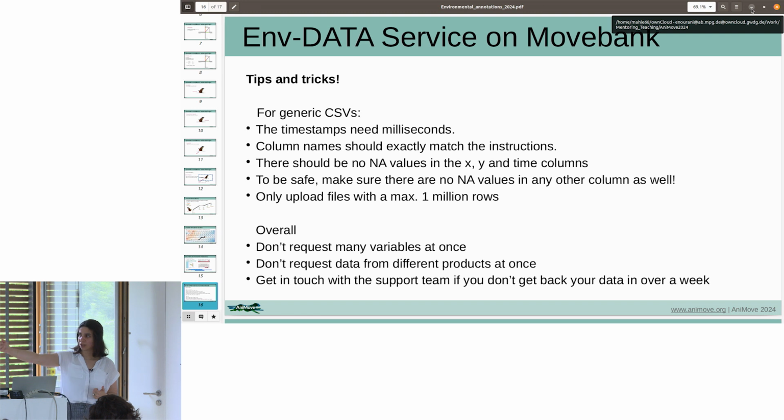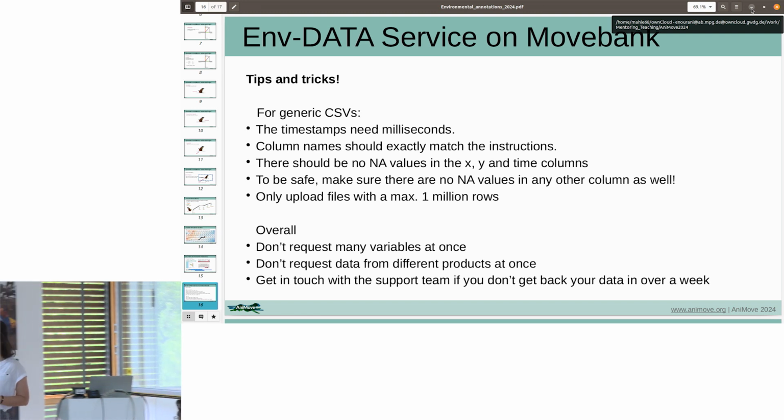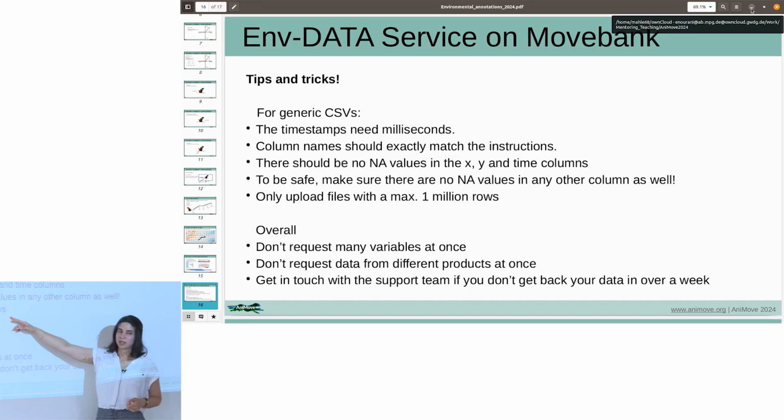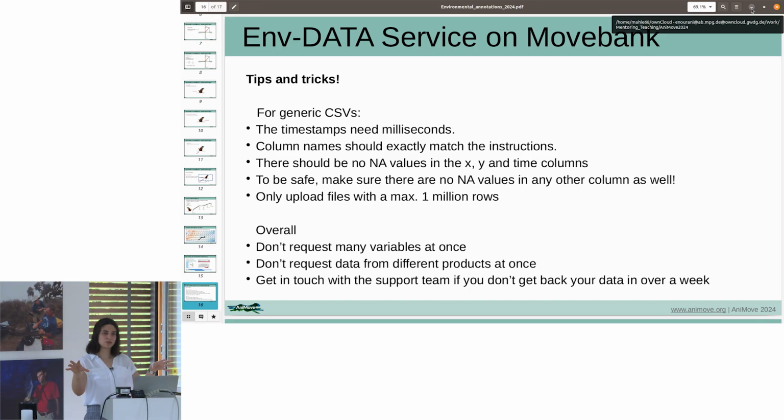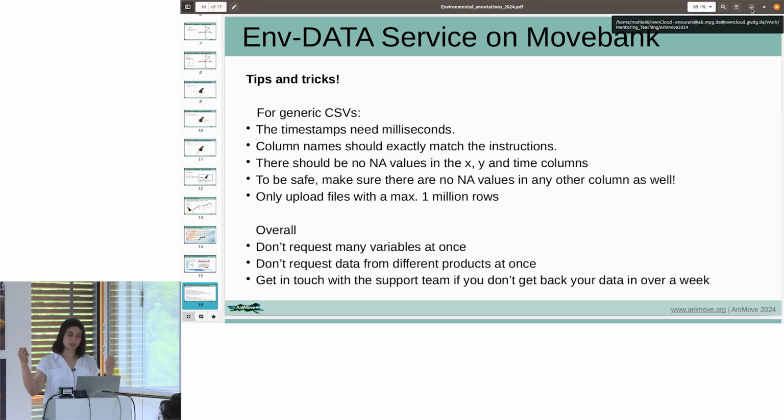So it's the limitation of this data product that we want to access. But also in general, there is a limit of 1 million rows on the CSV files that you request. And I think it's just because they want to make sure that the resources can be allocated to many users and one user doesn't just take up all the server resources.